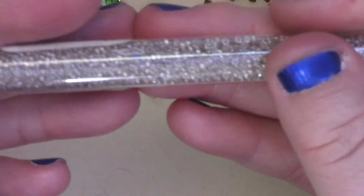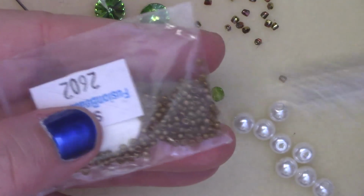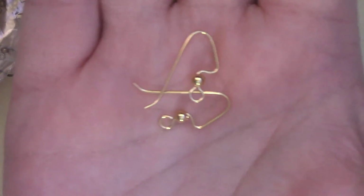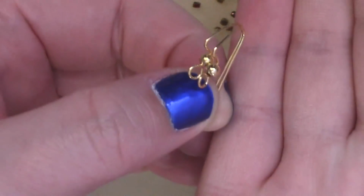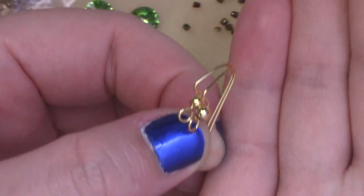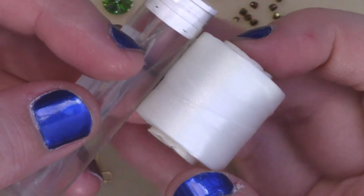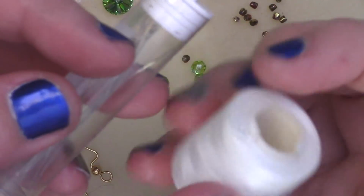You will need size 15 seed beads and size 11 seed beads. 2 ear wires unless you're doing it like a ring or something. That would work too. But generally, if you want to hang it on your ears, you should probably have something to hang it with. And of course, your needle and thread. Smaller is better when it comes to the needle. I usually use something heavyweight when it comes to my thread, because I'm paranoid.